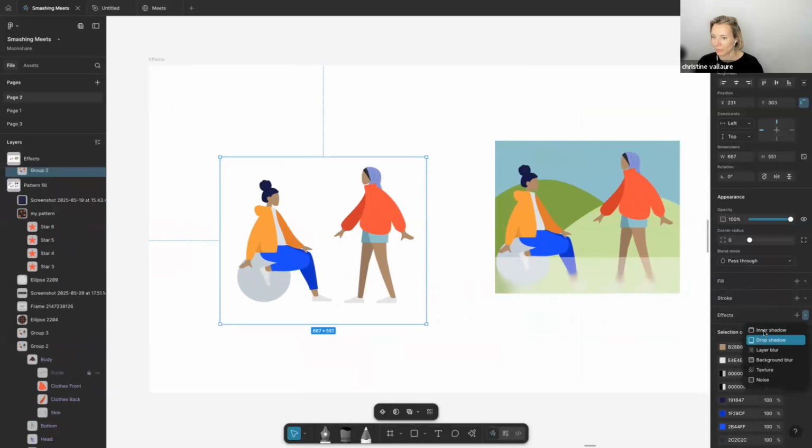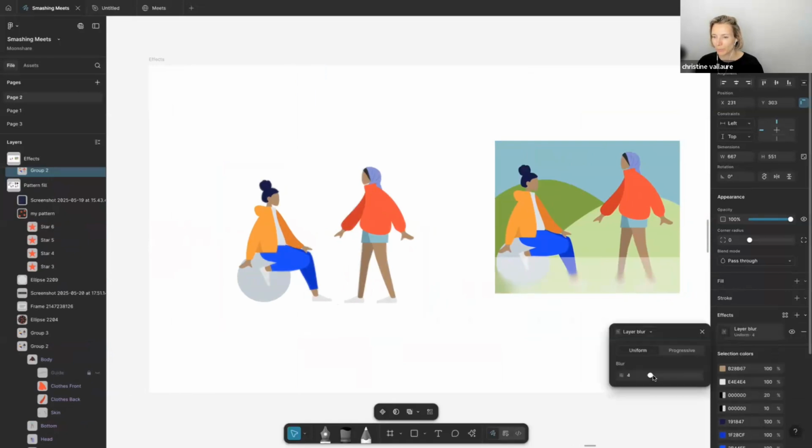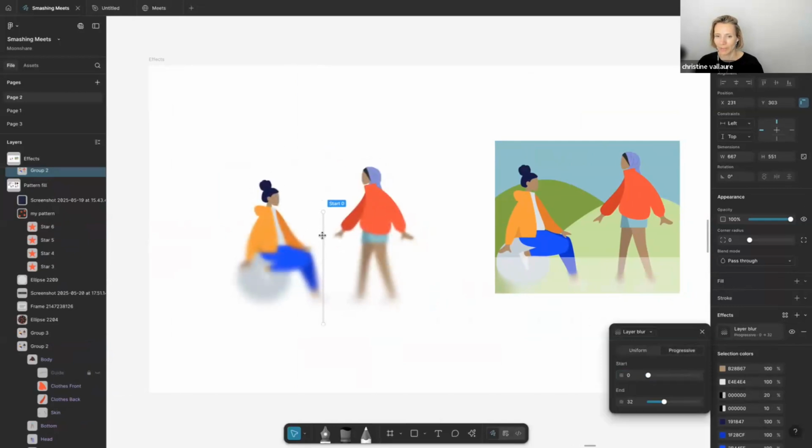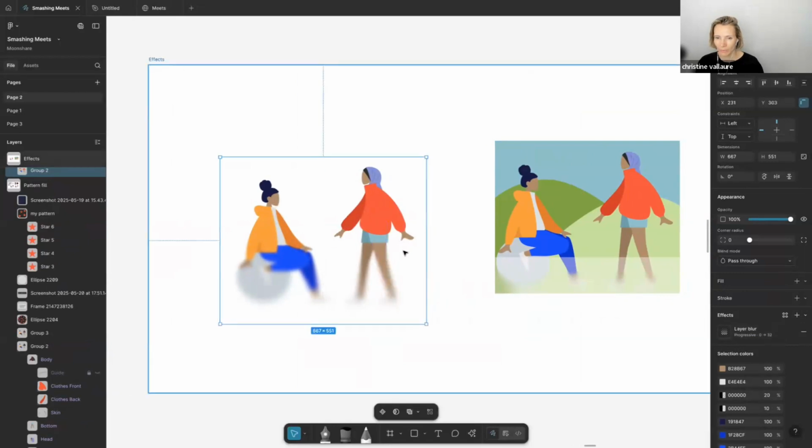Let's drop them down here. So you have the inner shadow, outer shadow. I'm not going to do that because we had that before. They improved the blur a little bit. And they also have a progressive blur, which is really nice. So you can choose from where you start blurring. And as you can see, this goes really nice when you have like sort of a background thing. So that's really cool. And then what else do we have?